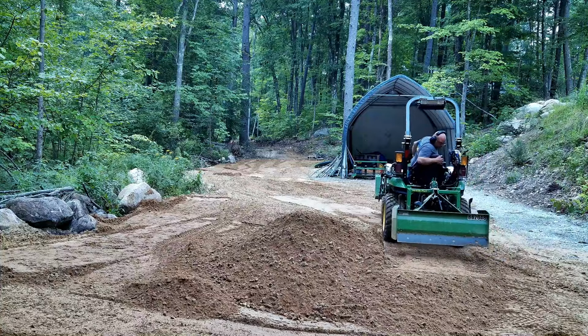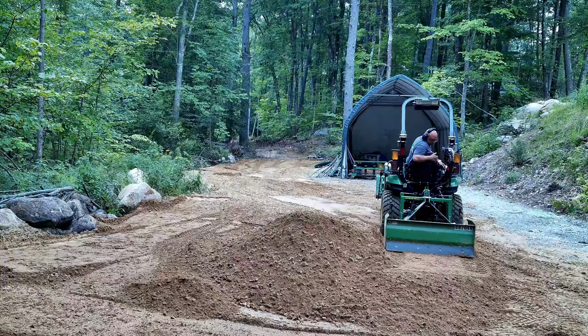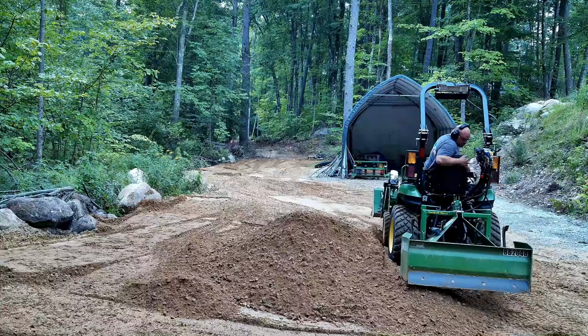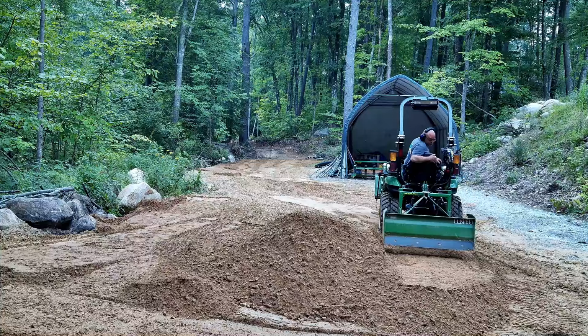But this is just another instance where having the hydraulic top link absolutely makes this so much nicer. If you don't have one and you do any kind of grading or anything like that, I would highly recommend that you get one.